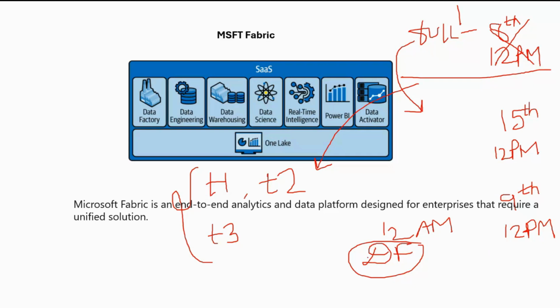After 12 a.m., I create a view 1. I create another table called T6 and I drop table T1.